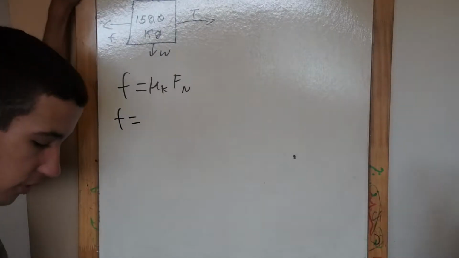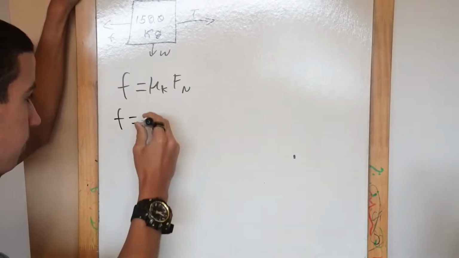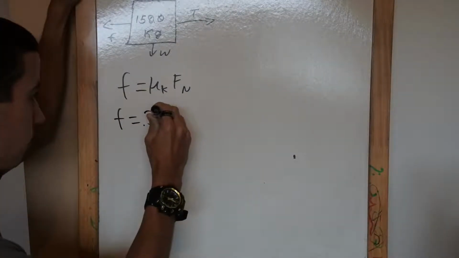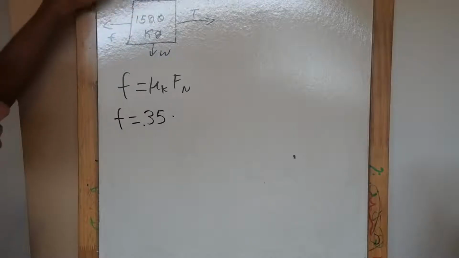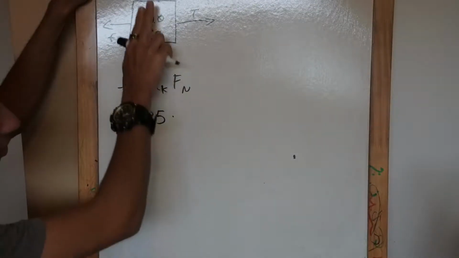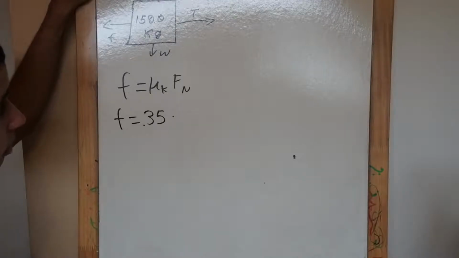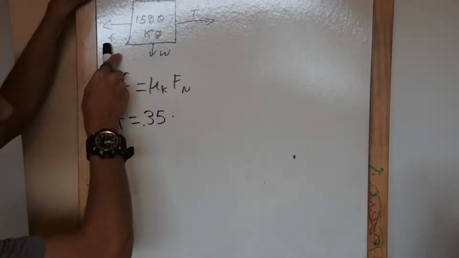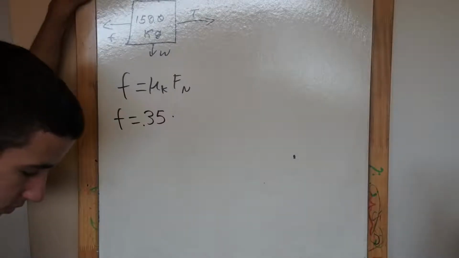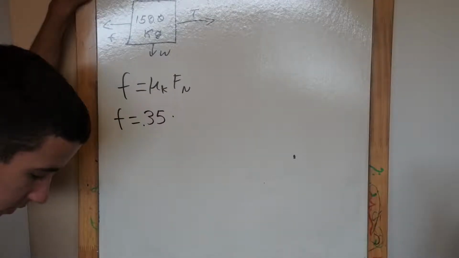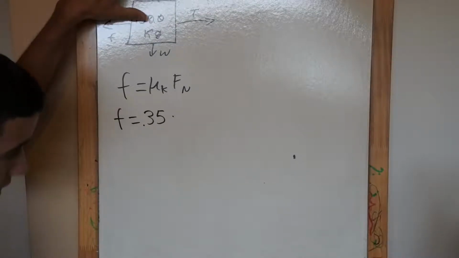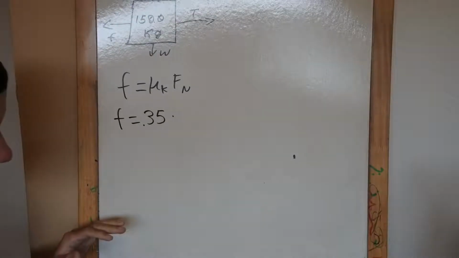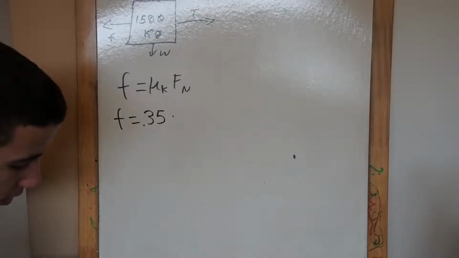So we can expand that. They give us the coefficient of kinetic friction as 0.35 times the normal force, which is the opposite of the weight. We're going to define upwards as positive and right as positive. So weight is negative and F is negative. So because of that, we'll have the weight, which is the 150 kilograms, multiplied by 9.8. And we're going to have two significant figures in our answer. It's going to round to 1500 newtons.